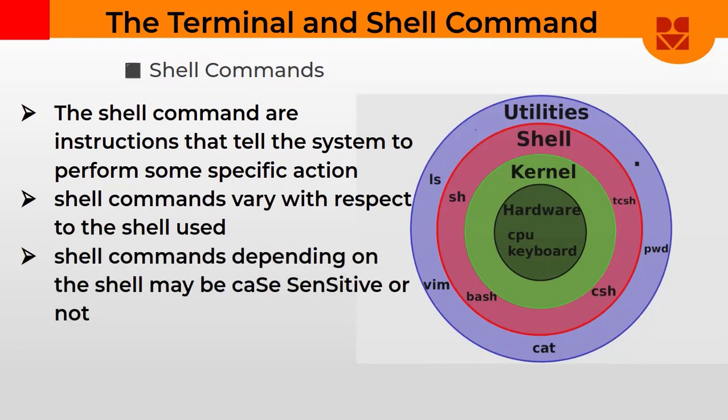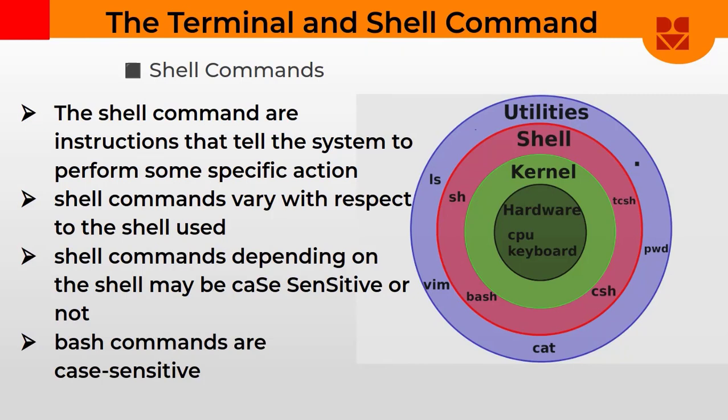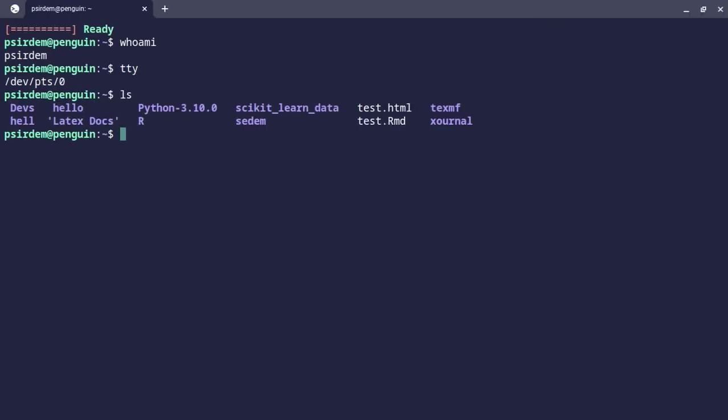And then shell commands, depending on the shell, may be case sensitive or not. So whoami could be typed without it needing to be lowercase, or it must be lowercase. We would be looking at that in subsequent videos. Bash commands are case sensitive, which means that if we had typed whoami in caps, let's say for instance, let's do WHO AM I, right? We saw that it says command not found.